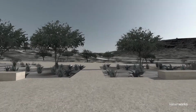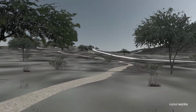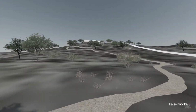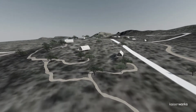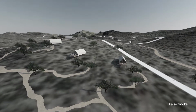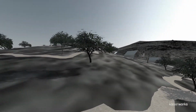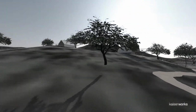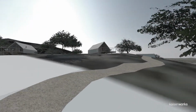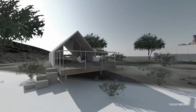And now passing further beyond to the south and east, we walk across the road that we drove in on and we discover a path that leads to the first grouping of 5 tents. Here we're lifting up approximately 60 feet in the air to gain view of our other groupings off in the distance. And as you can see from this elevated perspective, each tent is accessed by way of an individual path that wraps around trees, in this case mesquite trees, which are placed in an effort to control the views for each individual tent suite. The location of each tent and its orientation is designed to maximize privacy from one tent to the next, as well as maximizing views to this epic landscape that these tents sit within.